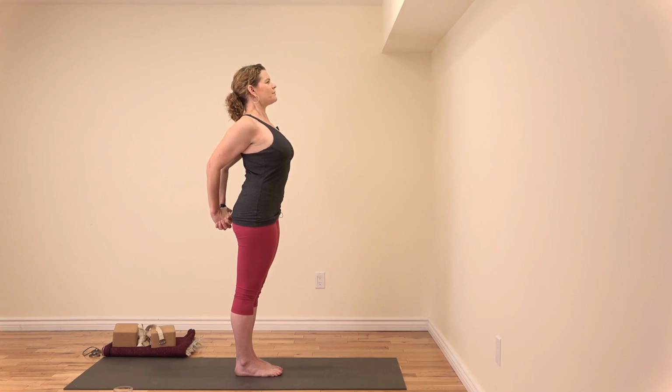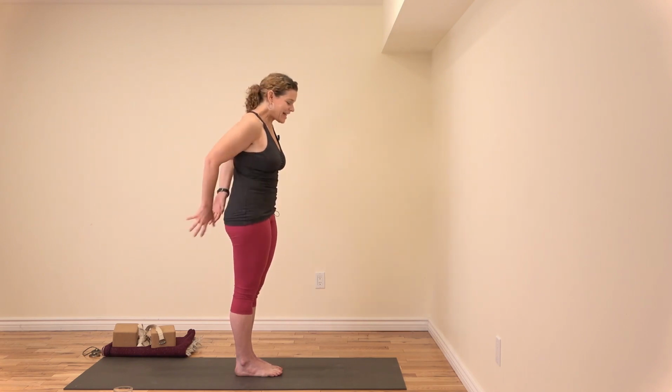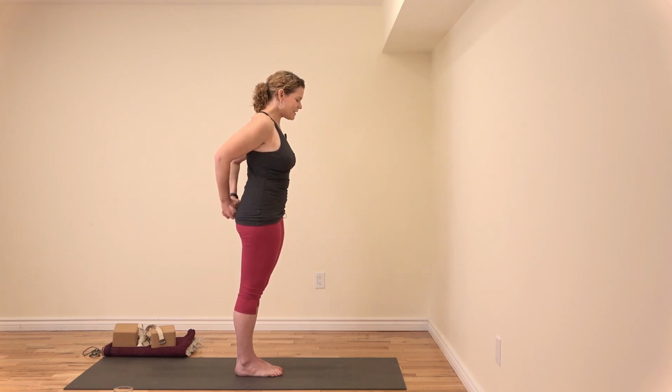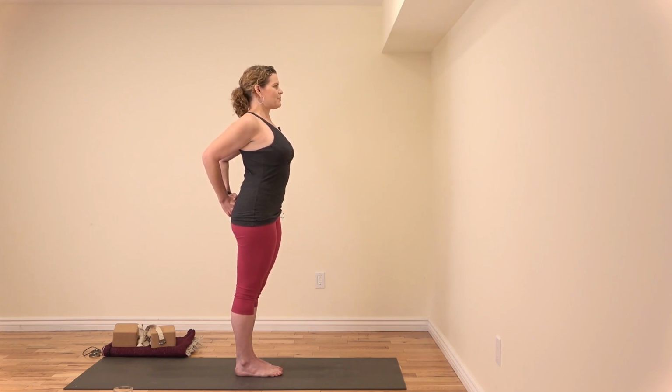Curl your shoulder blades in and lift your chest. Allow the back of your neck to be long, your face and your throat soft. Good, release. And change the clasp of your hands now so your non-dominant thumb is in front. And again, bend your elbows, draw your elbows so they point straight back.